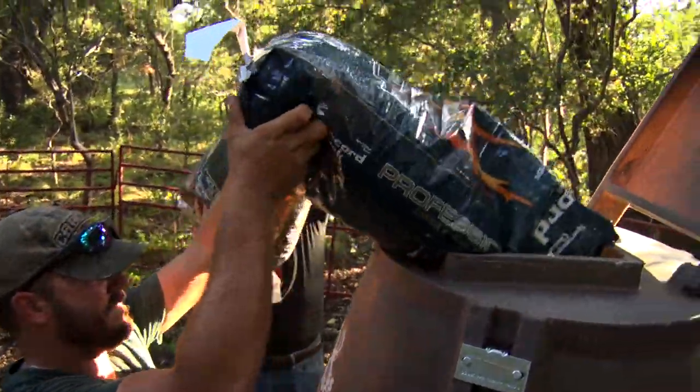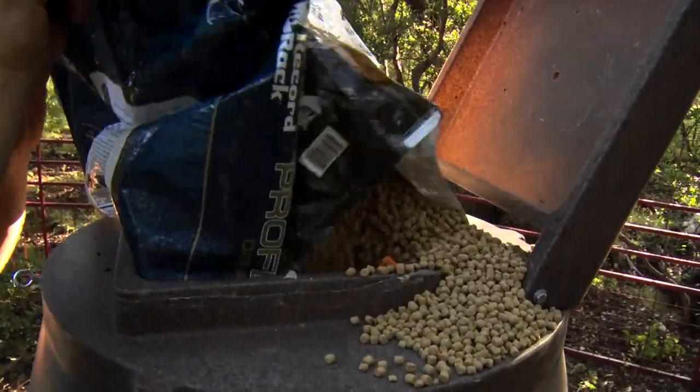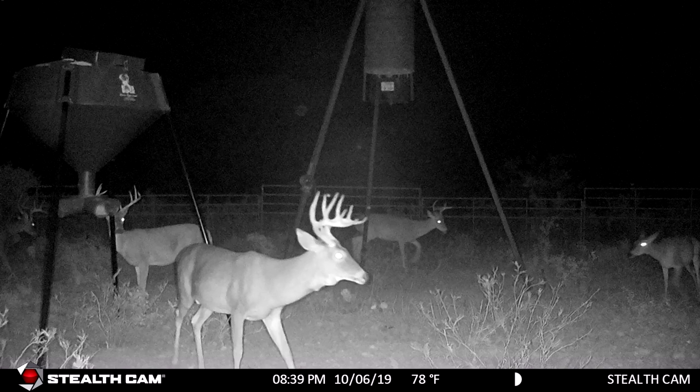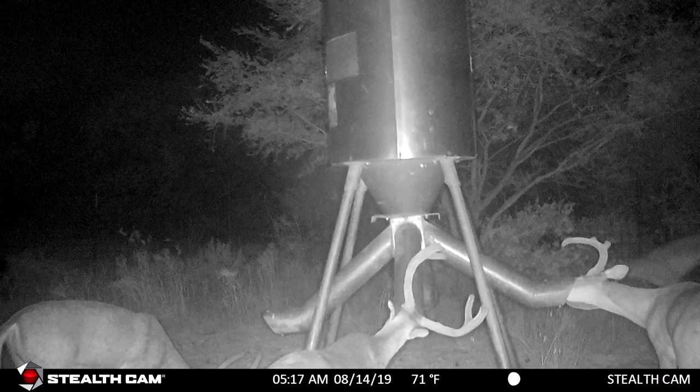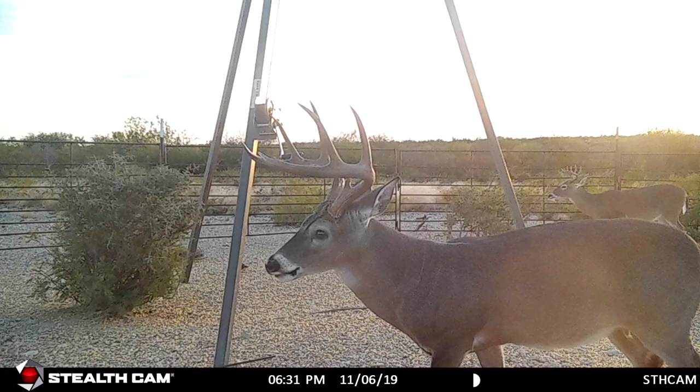And once you extrude that and make it more digestible, and then you add the different palatability enhancers that we have at Record Rack to it, we wound up with an attractant that was just a quantum leap ahead of anything else that's out there. Deer will come through a brick wall to get to that stuff. And once you get them on it, if you mix it with corn, you'll actually see deer pick all the nuggets out before they even pick up the corn. So it's just a tremendous attractant that's actually better nutritionally than corn.